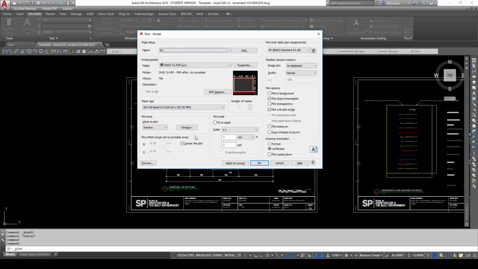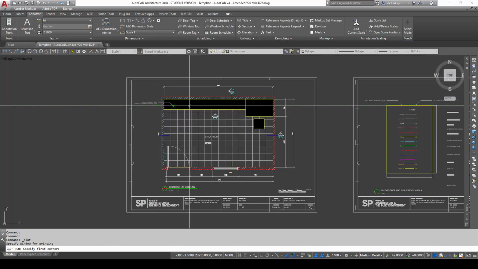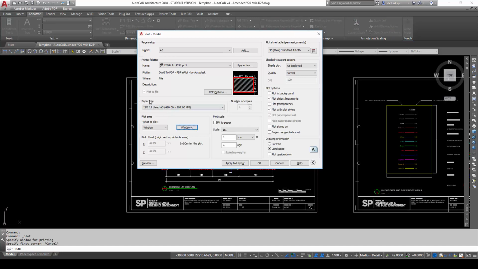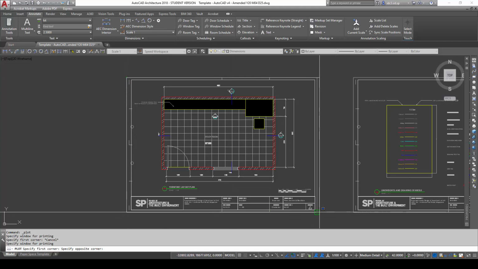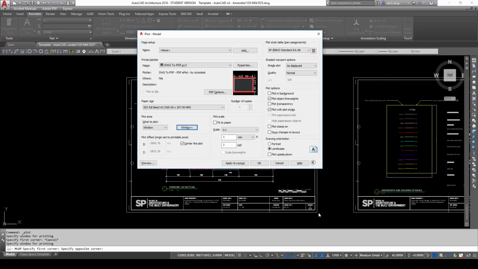And I'll click on window selection here. We don't need to tweak the rest of these items, like the paper size that we need to be worrying about. So we'll just click on window and select the window area we want to plot. We can do a quick fit to paper first to establish the paper size, and then we uncheck it and make this accurate.